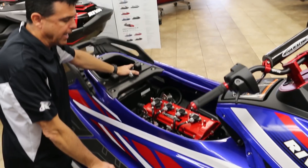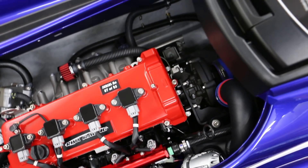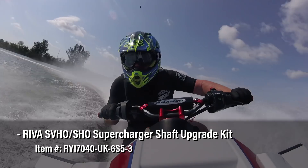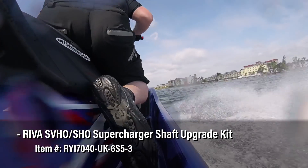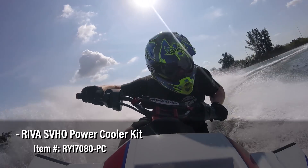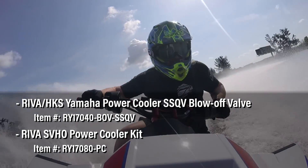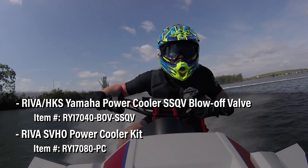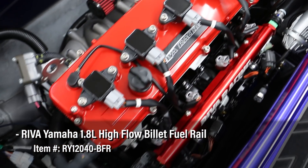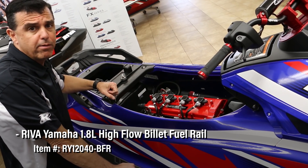Under the hood is basically our Stage 2 kit, which produces about 350 horsepower. We powder-coated the valve cover red for cosmetics. The supercharger is stock, but we've upgraded the supercharger impeller shaft for reliability with the Reva heavy-duty shaft kit. Air enters the engine through our Reva power filter kit — a cool air induction kit — into the stock supercharger. It's then cooled through the Reva power cooler, a large intercooler, and it's hooked to an HKS blow-off valve, which releases excessive boost pressure and helps save your clutch life in this high-performance environment.